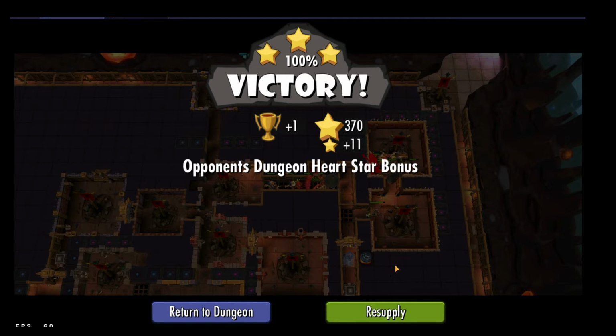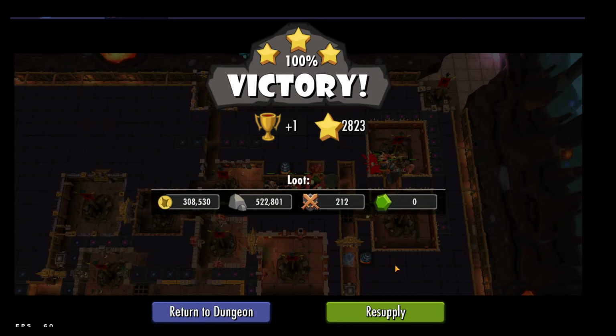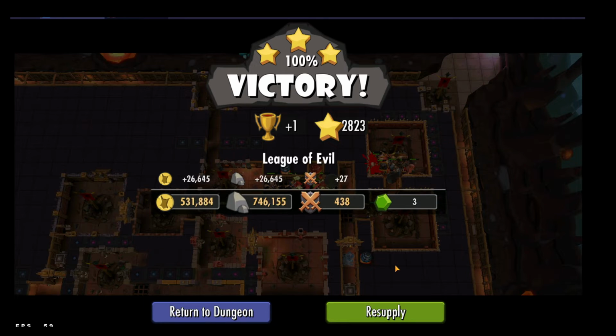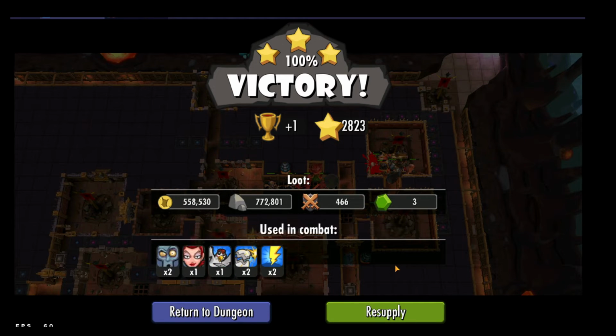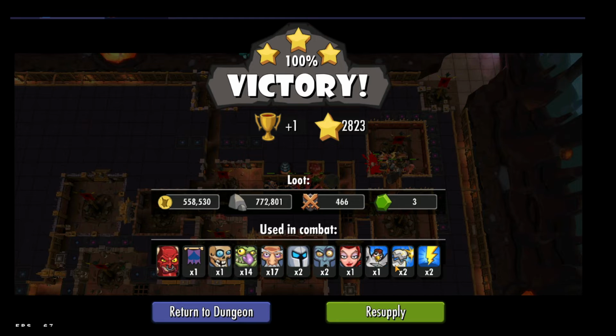And if you get 100%, you'll hear Horny speak in a sec. Is he showing me the resources that I got from that attack? You have the resources from the actual attack itself and the League of Evil, which adds extra resources based on your level in the league. And these are the spells that I used that were gaining experience, and the minions that I used.